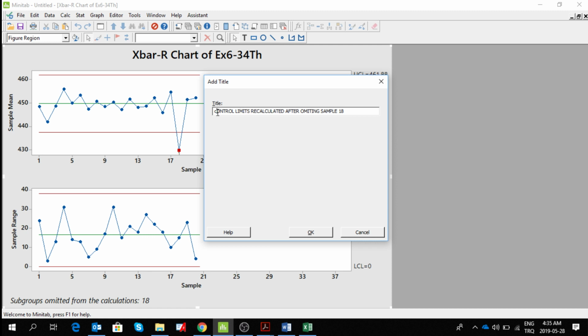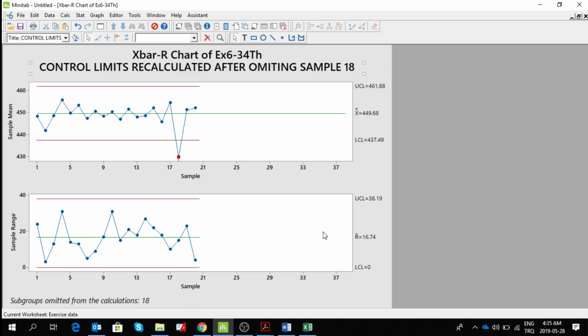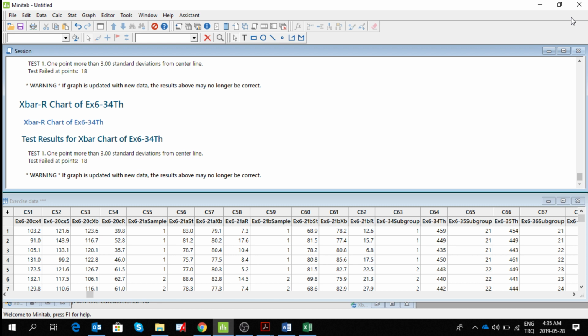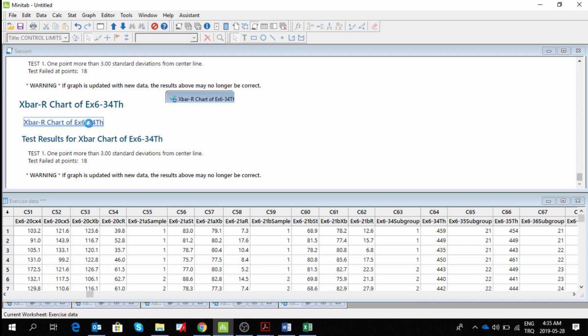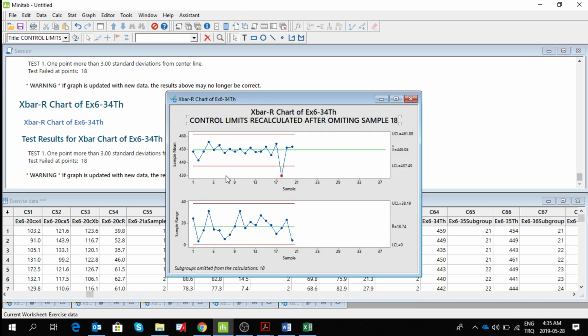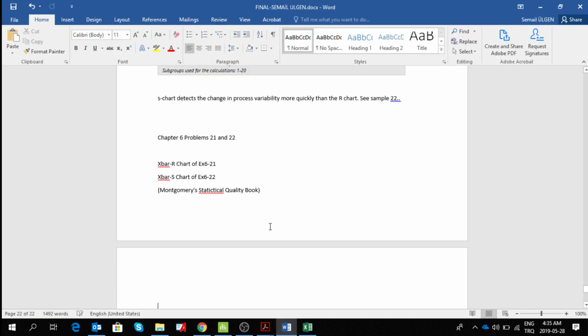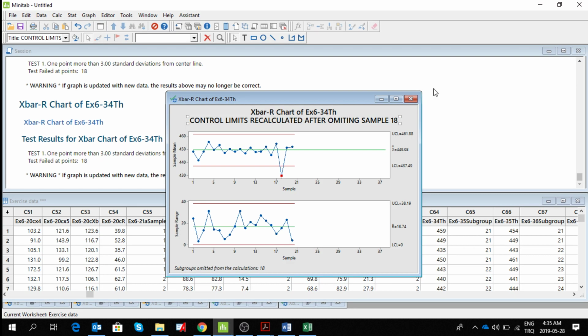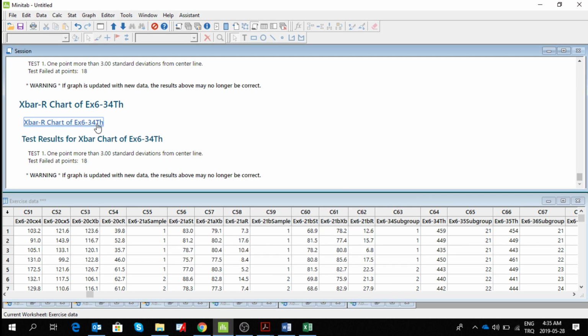Okay, click OK. So as you see, no additional subgroups are beyond the control limits, so these limits can be used for future production. So let's send it first. I'm going to make it smaller.